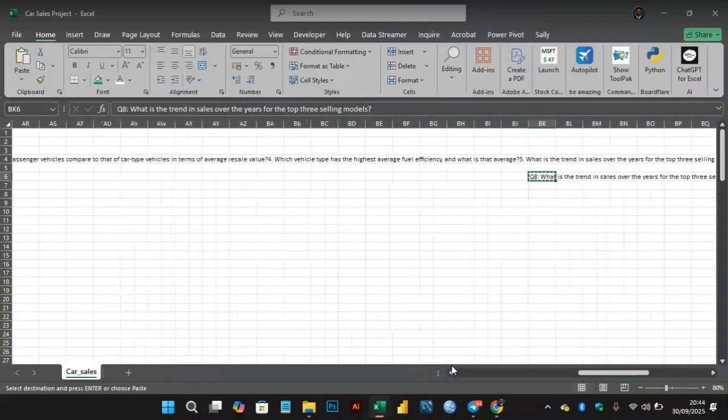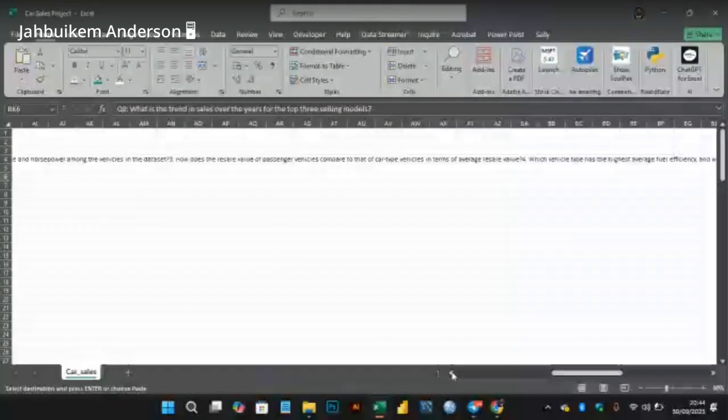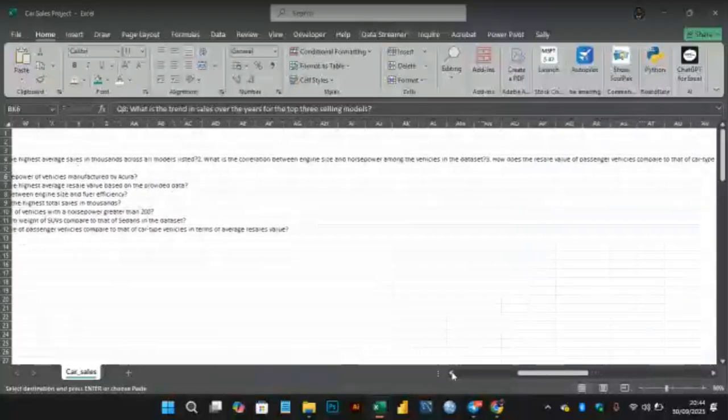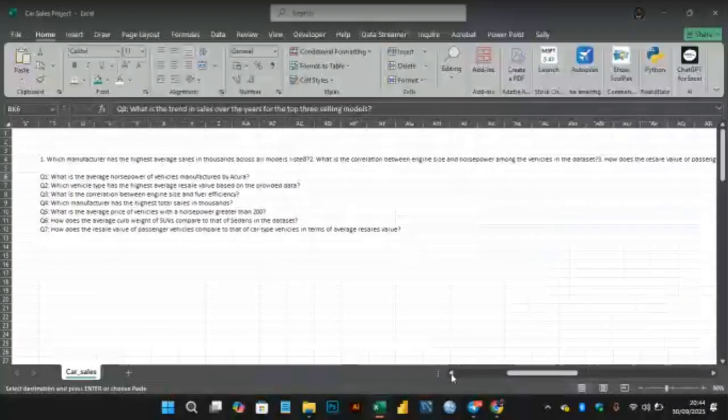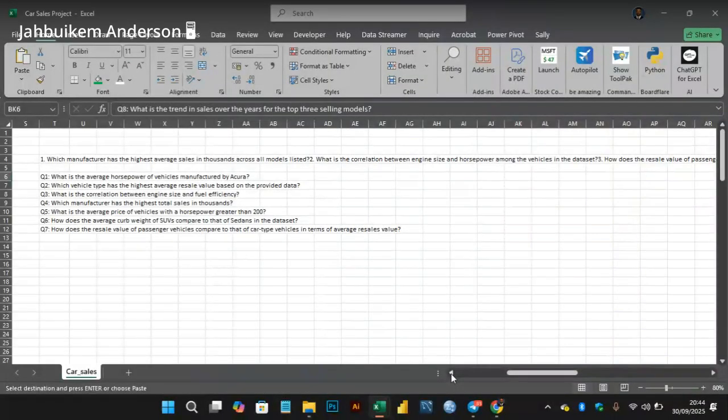Which vehicle has the highest average efficiency? What's the average? That's cool. Okay, taking this one. Second question is, what is the correlation between engine size and horsepower among the vehicles in the data set? So you already have it here. Correlation between engine size and fuel efficiency. So you already have this here. Engine size and horsepower. Then which manufacturer has the highest average sales in thousands across all models? Let's see.